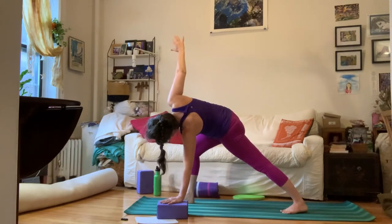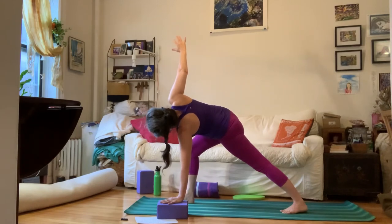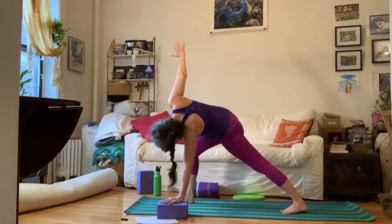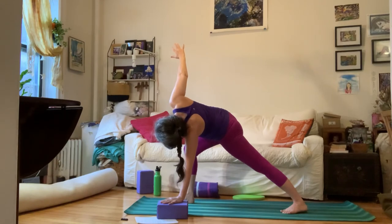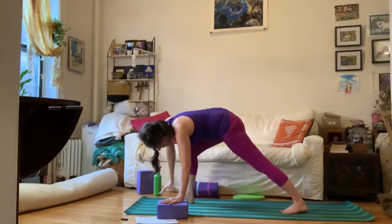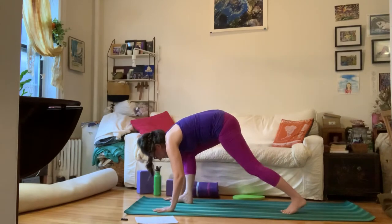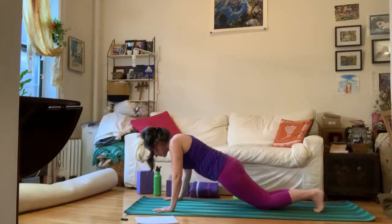Push into both feet. Inhale through your side ribs. Get those ribs to move away from the waist. Exhale, keep pushing into your left hand, left shoulder blade away from the ear, and send your sternum away from your waist and away from your right thigh, arcing in the upper back. Then, right hand to the floor, exhale, step back into your plank, lower all the way to the floor.